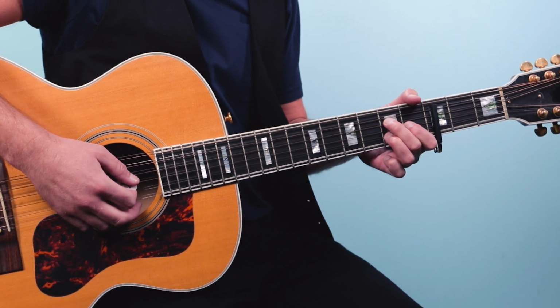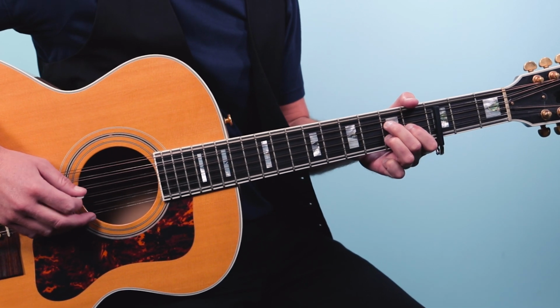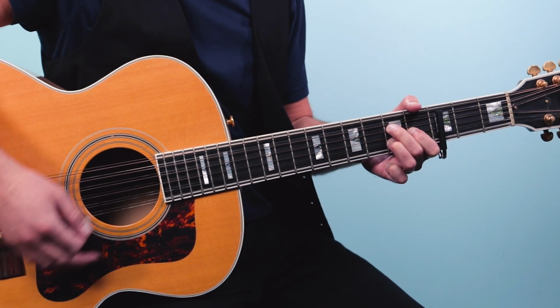And then at the beginning, we're going to go to an A minor on the top 4 strings and just play 2, 1, 2, open, okay? That's the 2nd chord.